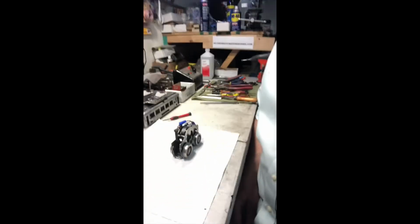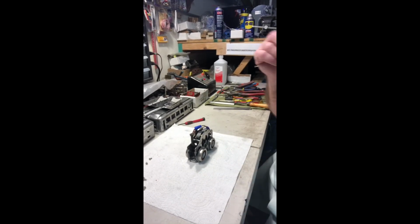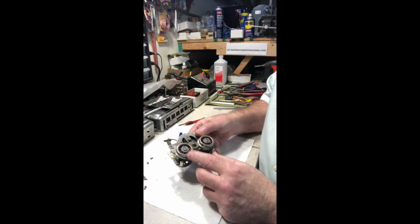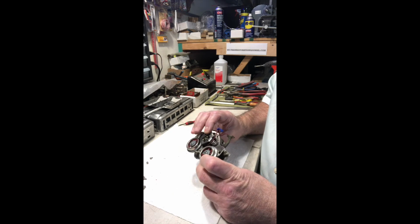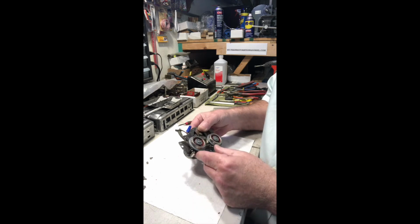Our goal was to get this back in running order, and we were going to pick a body or a shell for this motor and unmangle the frame and get it back on the tracks. So let me zoom in a little bit on where we're at right now, and we'll continue this. You can see here the motor. Excuse my wiggling around here a little bit. The motor last time, the wheels you could see are new. I have wheels for this, so I took these bad wheels that were on it. We're going to throw those away.